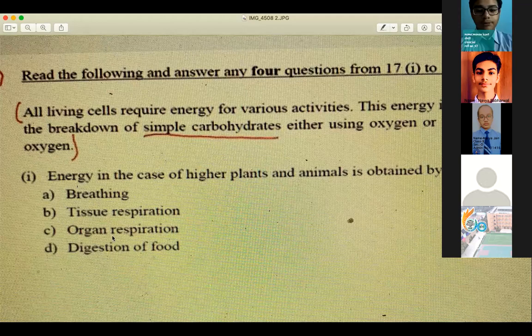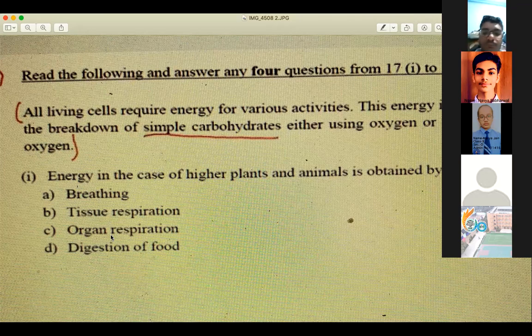ओके. ऑर्गन में भी रेस्पिरेशन हो रहा है, ऐसा नहीं, बट ऑर्गन इज अ बिगर एंटिटी. ओके. कलेक्शन ऑफ टिश्यूज विल मेक ऑर्गन. So we are talking about respiration, a process which is occurring at a cellular level, because each cell of the body needs energy to do all the metabolic activities that are going on in the living organism's body. तो इसलिए आप यहाँ पे more closely related word लिखा. अगर टिश्यू यहाँ नहीं होता और आप organ respiration choose कर लेते तो आप गलत नहीं होते. पर टिश्यू यहाँ पे दिया हुआ है तो आपका most appropriate answer tissue respiration होगा यहाँ.